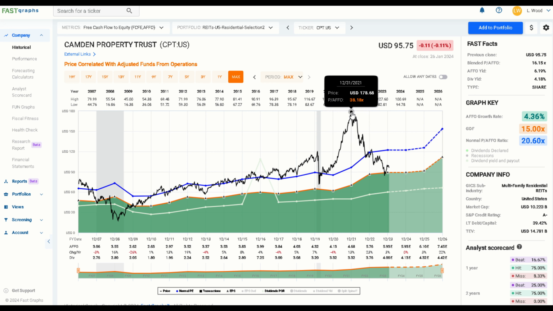Now, obviously, I think if we'd bought here at the peak, we probably deserved to lose a fair bit of money. I think this was horribly overvalued here at sort of 37, 36 times on a price to AFFO ratio, despite the fact that there was some good growth coming out after the COVID pandemic crash. But here, it's looking like it's near this orange line, which, well, you can see it hasn't really happened here since the end of the global financial crisis back in 2009.